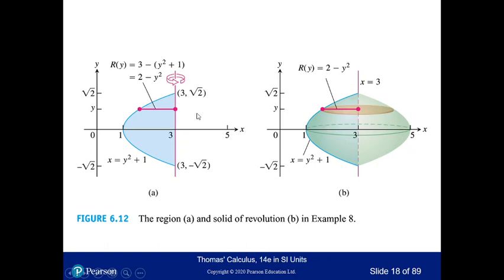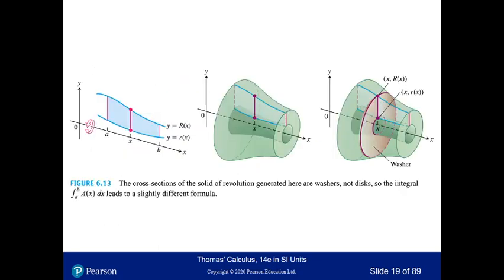How about y? Y is going to change from where to where? Look at the y. Y is taking values from negative square root of 2 to square root of 2, I'm sorry, right? These are the y values that it changes from. So this is the minimum value for y, minus square root of 2. This is the maximum value for y. So your integral is going to go from negative square root of 2 to square root of 2. Alright? That's it.